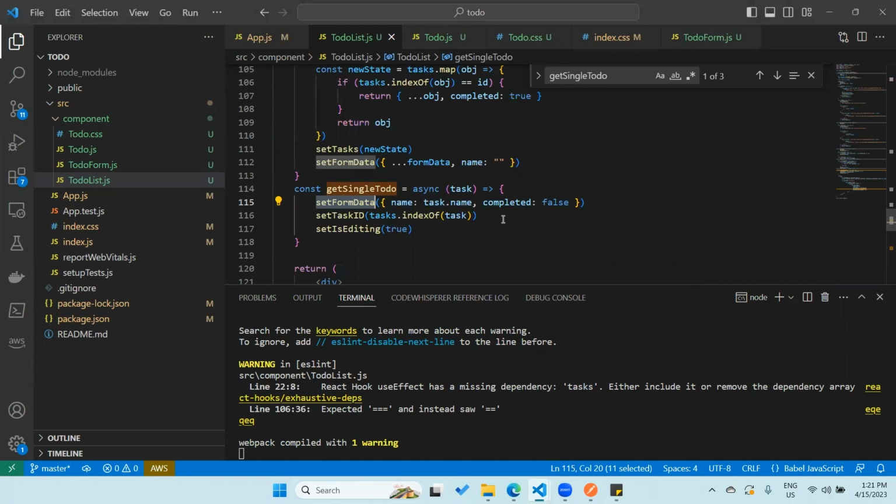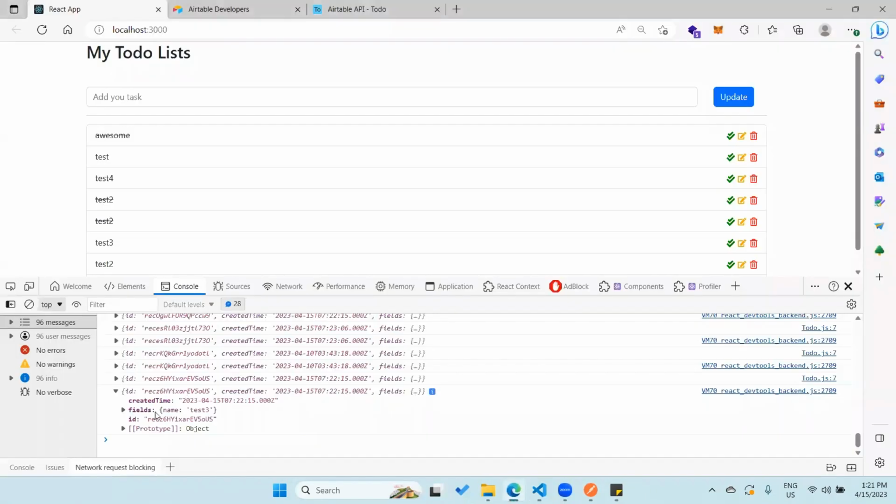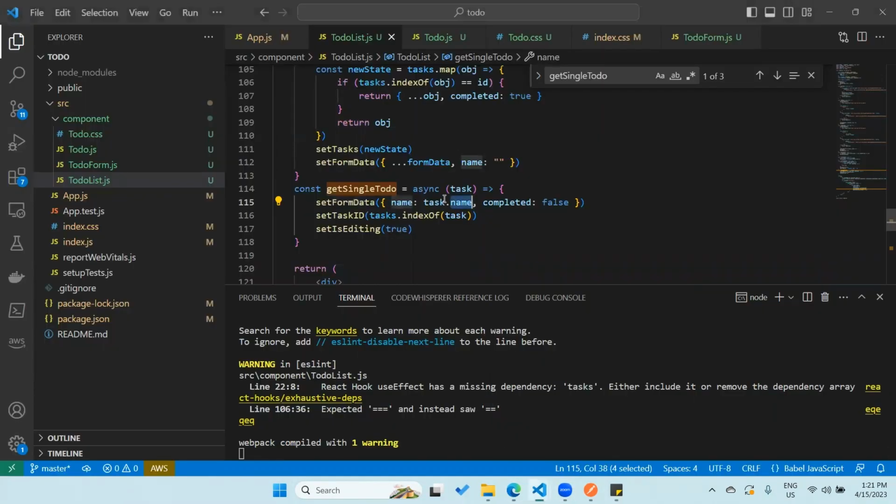But the problem here is inside task we don't have name actually, because name is inside these fields, you see. So we'll have to put these fields here.